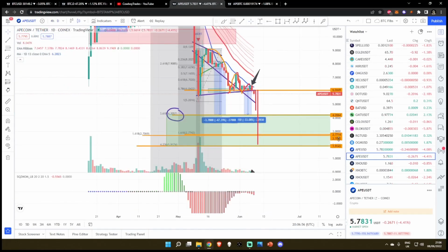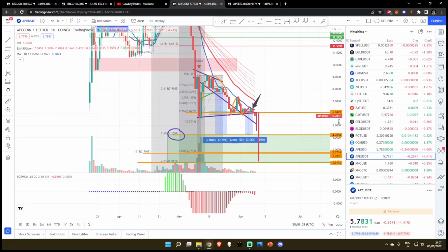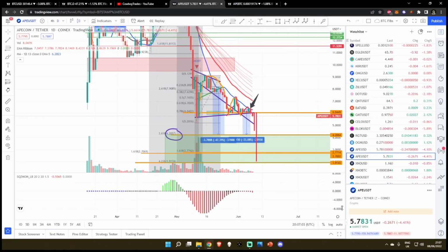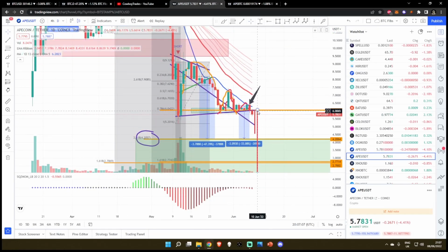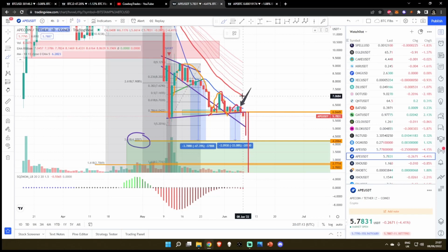I haven't been looking at the charts as much today, so I've only just noticed this breakdown. I've been having a migraine develop over the past 24 hours, so I've been absent from the charts. But here I am again, and so yeah, I'd be waiting for this move back up to $6. That is when I'd be looking to make a leverage short.